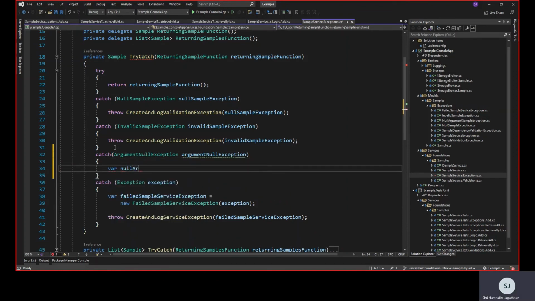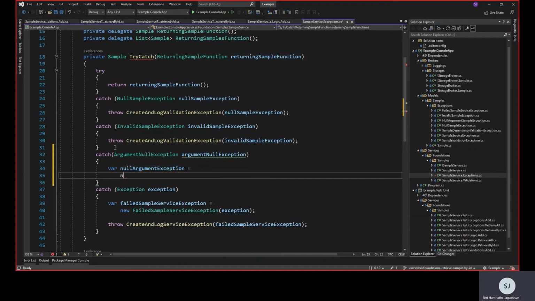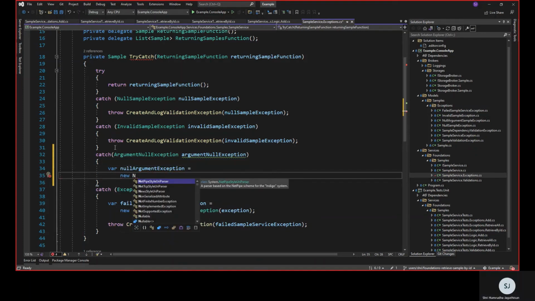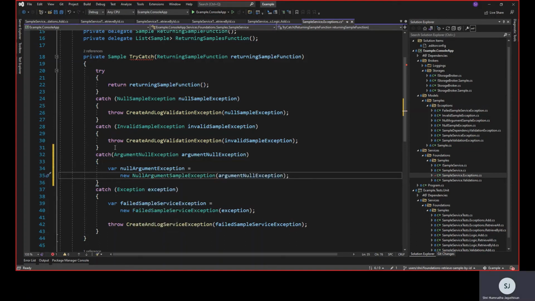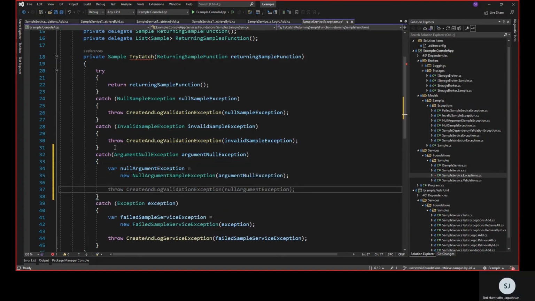So null argument exception. Did I say argument null exception or null argument exception? We were following that the error is the first thing, so invalid, null. I went with that structure here.